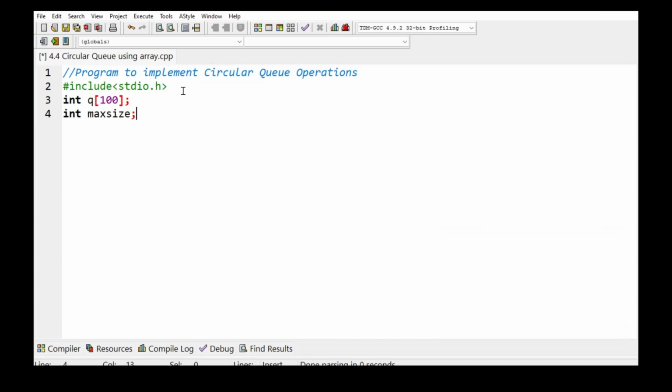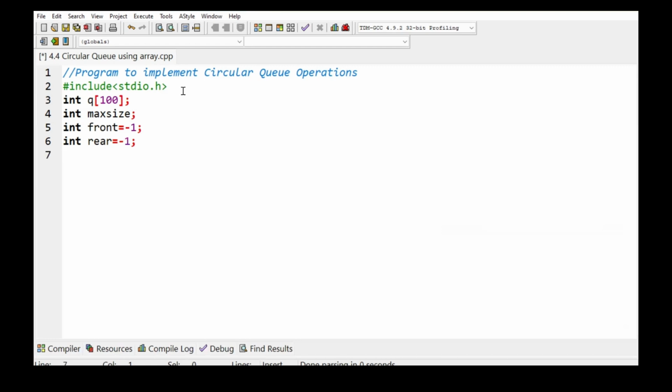We store the size of the queue entered by the user, and we make it global so that each and every function can access it. Then we make front, which we initialize to -1. It is also global, so that enqueue, dequeue, display, all the functions can access the front. Then rear is also -1. This is the initialization of front as well as rear.